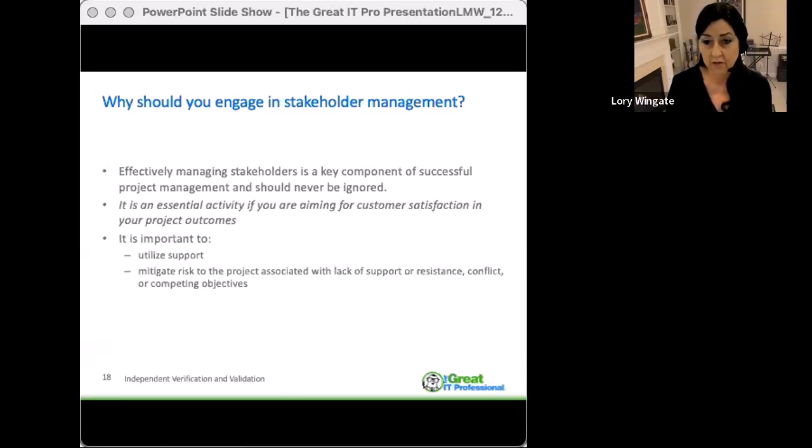And it will give you a firm footing on which to manage change, address new requirements from the customer, which we know, if you're not running an agile project, new requirements drive schedule impact and cost impact. And it will help you understand what you will need to do to ensure that your customer is satisfied at the end of your project.